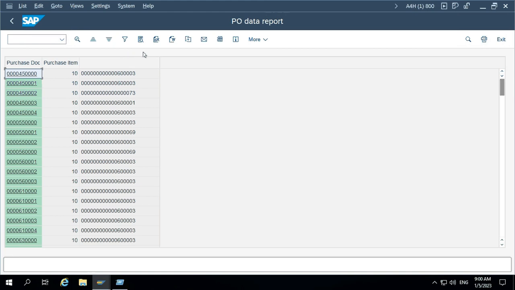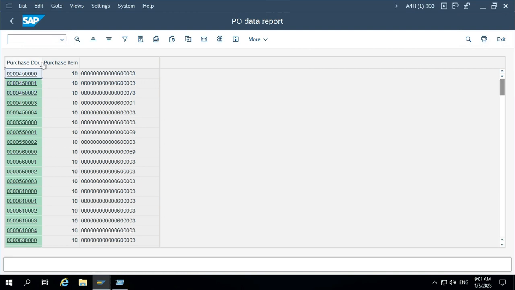Once you start using the field catalog, what are you bypassing? The field labels. All the standard field-related functionalities will be bypassed. Those are not available. You have to achieve all of them through which one? The field catalog.